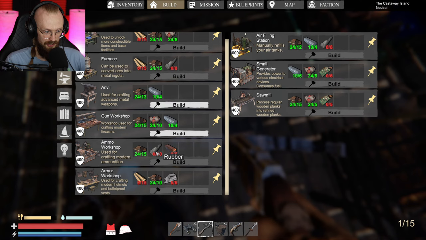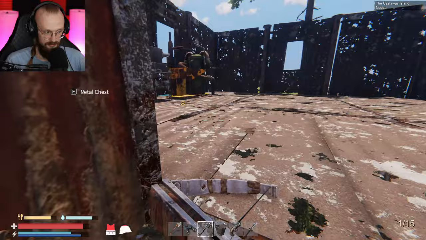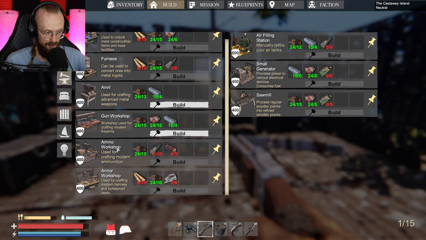Wait, I don't even have the ammo workshop. Armor workshop. Where's the gunsmith? Whatever that was. I was about to craft it and now it's gone. Bruh. The research table, the small generator, sawmill, ammo workshop, armor workshop. Oh, gun workshop. There we go.